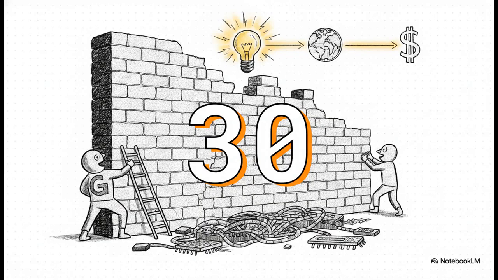So, let's just start with this cold, hard number, 30 years. I mean, think about that. That's 3 decades where the internet's native payment status code literally just sat there completely dormant and unused. When the web was first built, the creators knew we'd eventually need a native, built-in way to pay for things. But the infrastructure just wasn't there yet, and this massive technical wall went up. And the craziest part? The biggest tech giants in the world either entirely ignored this wall or totally failed to scale it for 30 whole years.